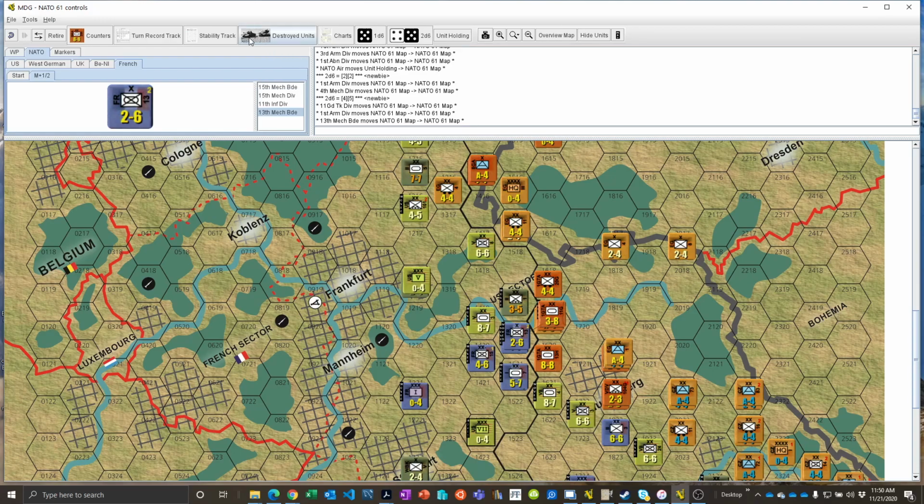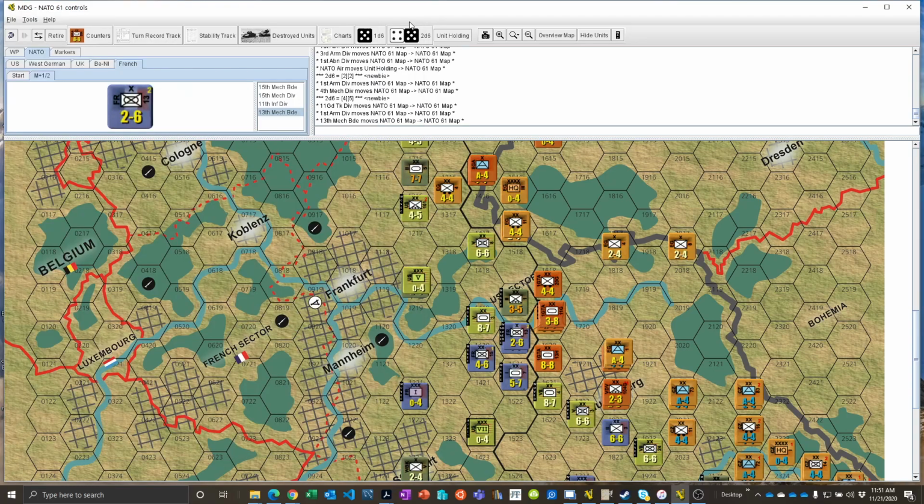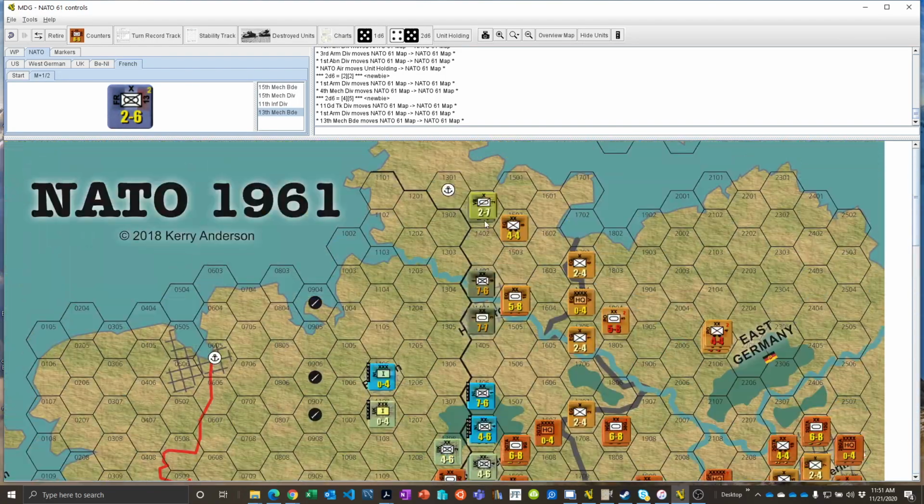Okay, let's look at the charts again. Sequence of play. Combat phase. Did that. Okay, nuclear, radiation, automatic victory, refugees is pre-war. So none of that applies. So that is the end of turn 3.